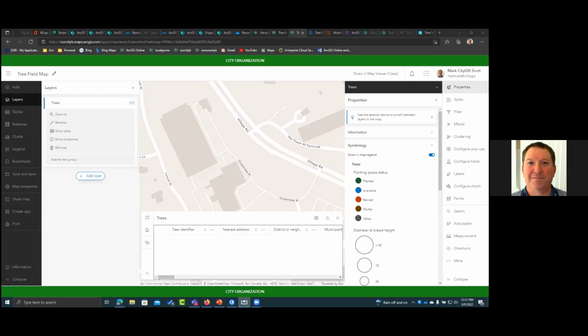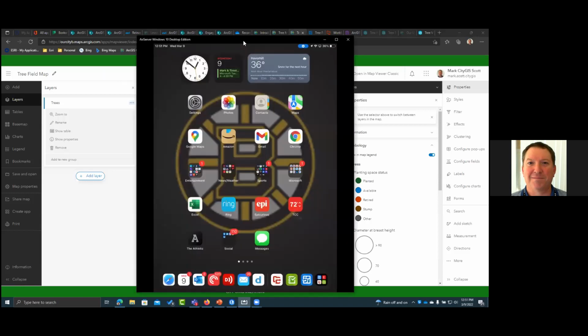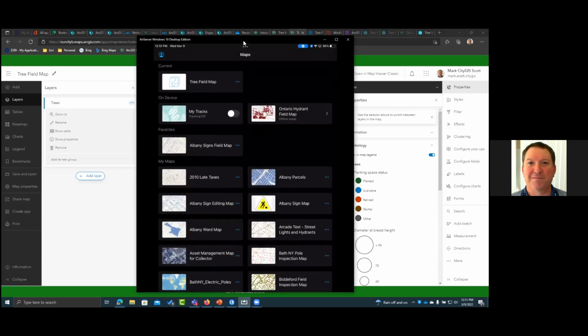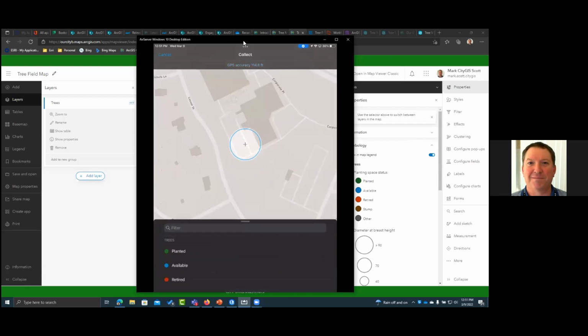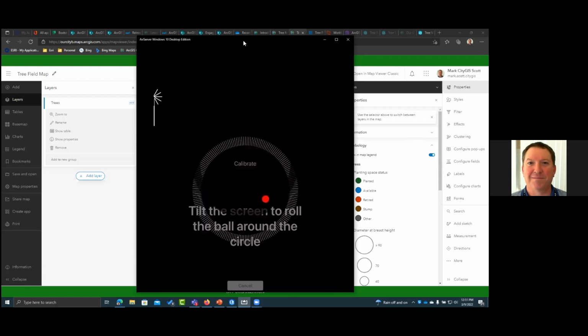Instead, let's show doing this through my iPad. So you can see I could go out and pull up my Field Maps application here on my iPad, and I'll go over here to my field map. I'm here in the office today instead of being at home, so obviously the GPS is pretty lousy because I'm inside the building, so you're jumping all over the place. But if we were going to say, yeah, we went out, we planted a tree, cancel that.